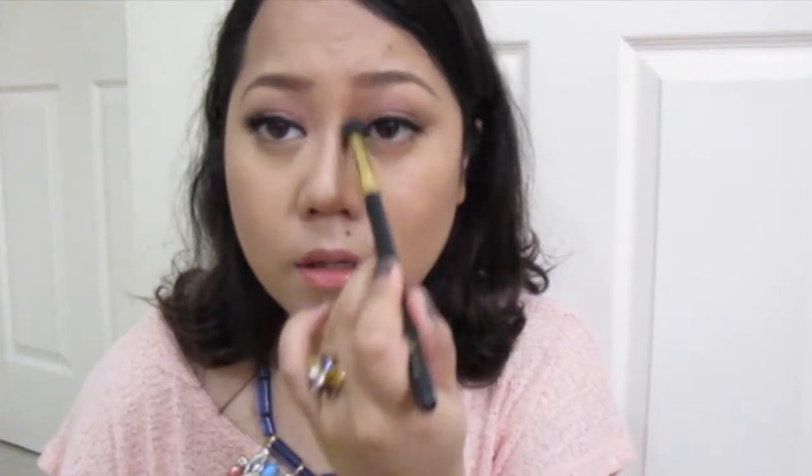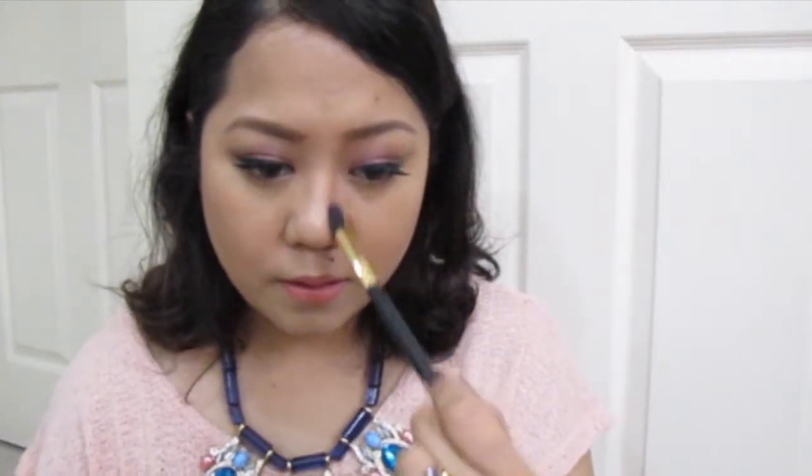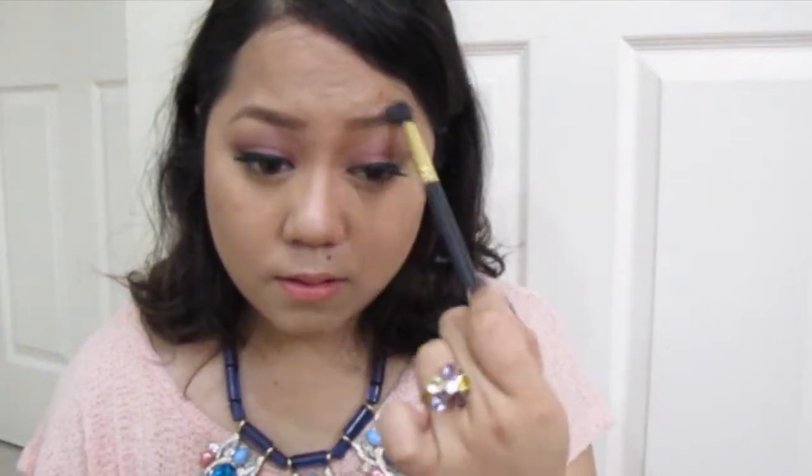So there you go. It's really as simple as that. Just that one line, and then you feather it outwards, and then you apply a little bit underneath. And you can see that this side of my nose is already a lot less big. I'll do the other side now.